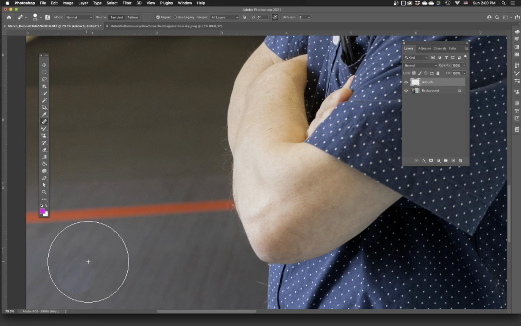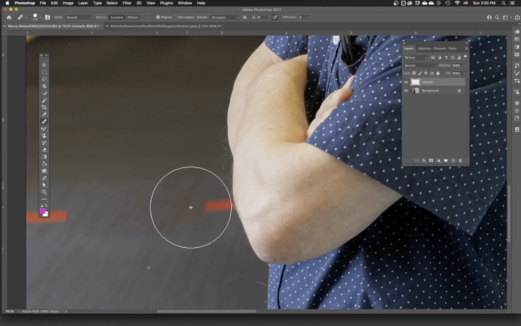So let's say I see this delicate line in here, and I click on a sample over here, and once I've clicked the mouse button, then it's ready. And if I bring it over, you can see exactly how it is going to behave. So what you'll notice is that it kind of matches the environment. Okay, so it may not happen instantly. You may have to go over it a couple of times, but be patient with it.